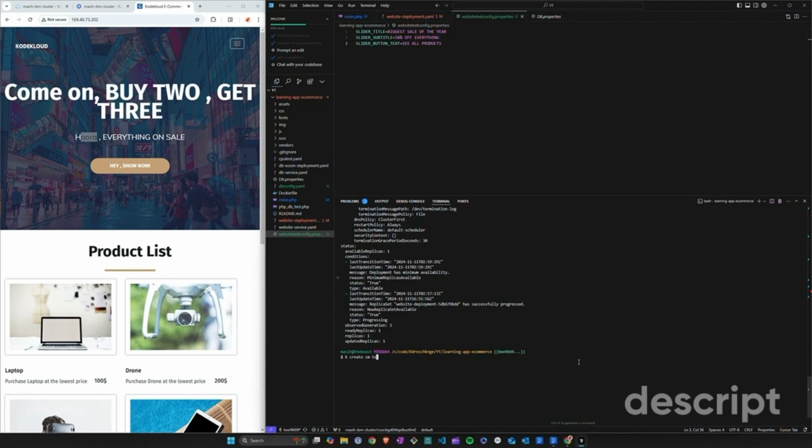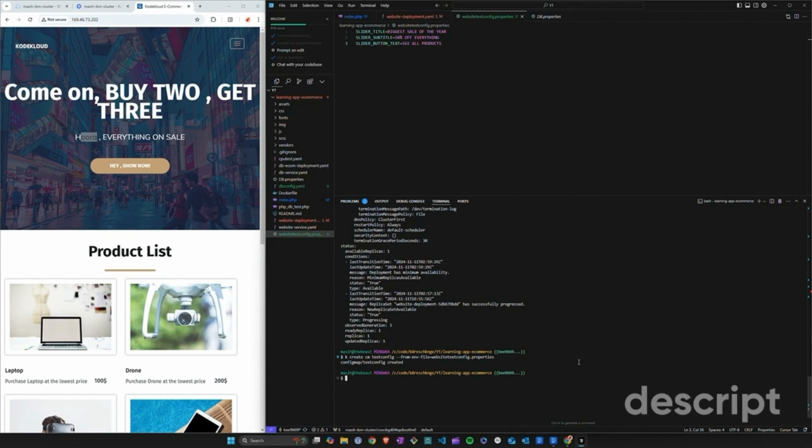Let's do text config from environment file, website text config. Okay, it was created.